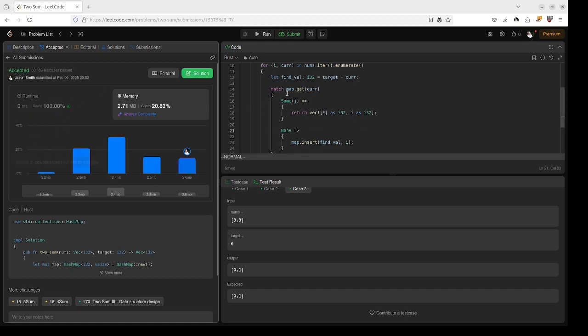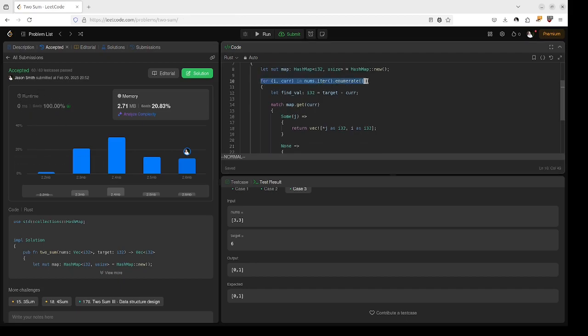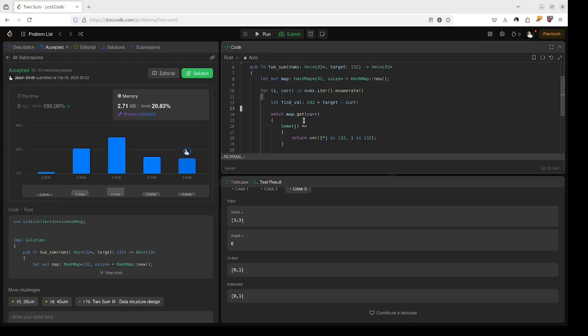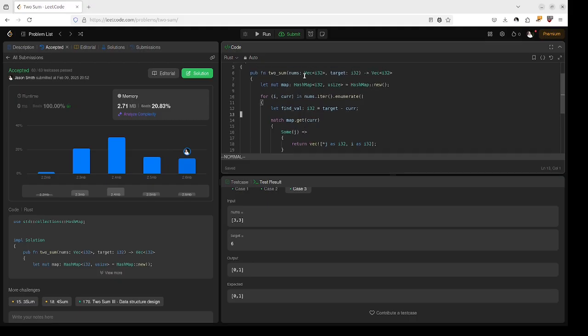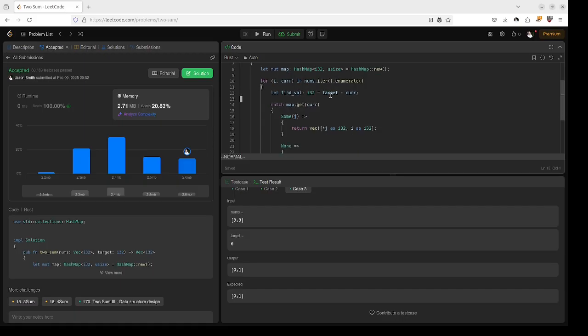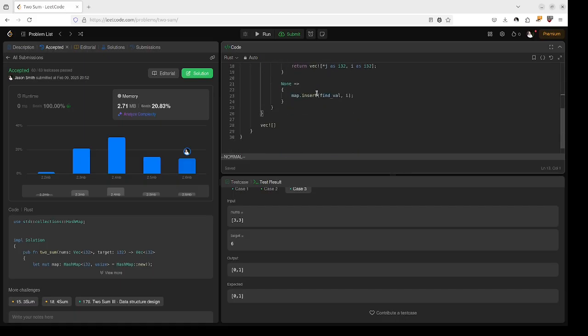We're in order of n for runtime, so we're only looping through once. However, because we're storing every single item into the hash map, our memory is order of n as well. If you have something that doesn't care how long it takes to run, especially if it's a giant amount of data, but is very memory constrained, use the first solution. But otherwise, I would just use the second solution here. The speed beats it out, and you're really not adding that much to memory.